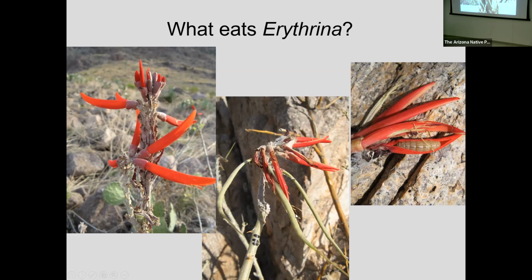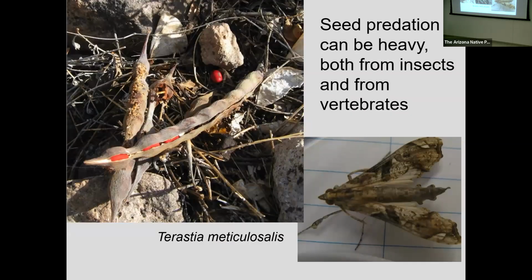And so the year that we were working, we actually had quite a lot of herbivory resulting in this kind of damage. These are what we called webbings of inflorescences. And remember, I told you there could be 80 or 100 flowers on an inflorescence. So if one inflorescence gets taken out of commission by this kind of webbing, there's a significant potential fitness effect for the plant. So webbing of flowers and florivory by potential herbivores is what we assume would be the motivation for the presence of extrafloral nectaries on the sepals, on the calyx.